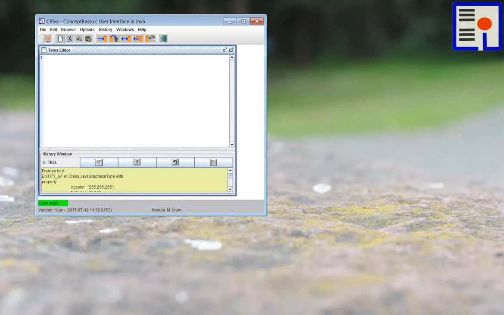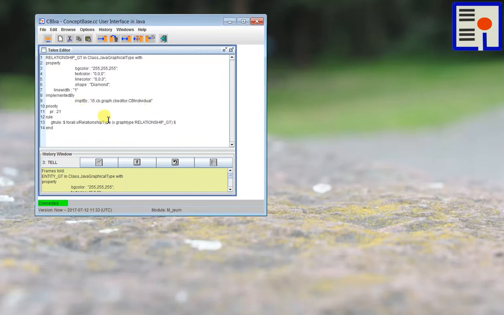That is the graphical type for relationship type. I can be a little bit quicker on that. So similar like before, white color and black color for a line and for the text. The shape is now not a rectangle, but a diamond. So a diamond shape for a relationship type, which is a classical way how to display relationship types in an entity-relationship diagram.